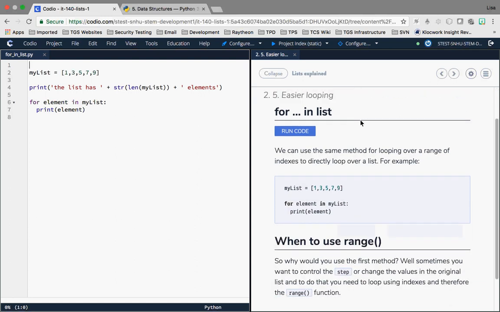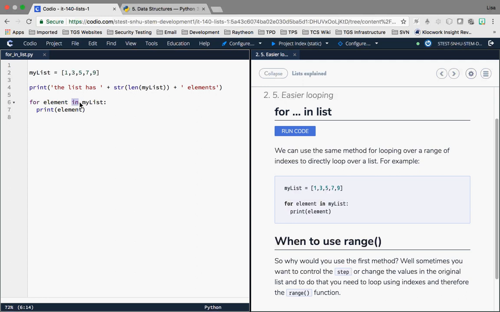All right, so this is even easier, and I'll just say this again because this is what I was telling you before. For element in my list, print element. This is the quickest, the easiest way to go through any list, because this syntax of in will ensure that you go through the list stepwise.